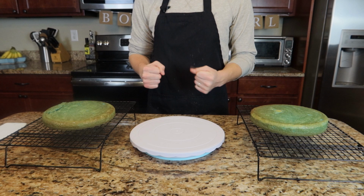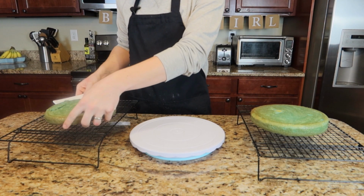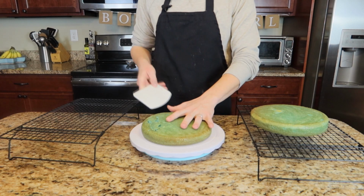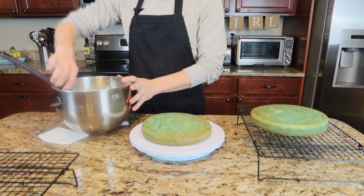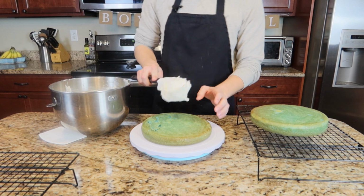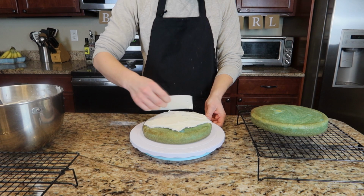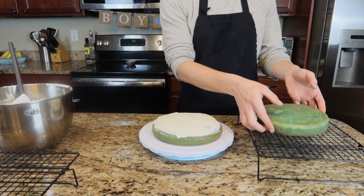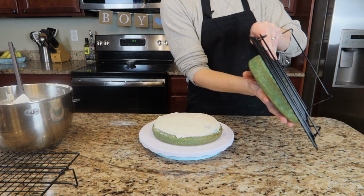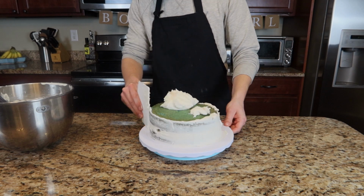Once your cakes have completely cooled on the wire rack, we're just going to take them and transfer them onto our icing tray. So we're going to put the first one there. And then we're going to take some of our icing from earlier and put some on top. Then we're just going to spread this around so that we get a nice layer of frosting. And once we get a nice coating on that first cake, we're going to set the second cake on top of that. Then we're going to put more frosting on top of this and on the sides.